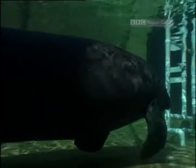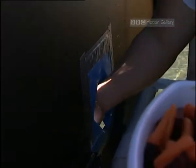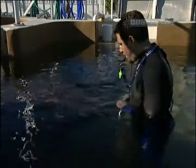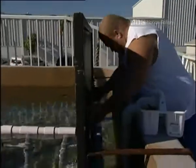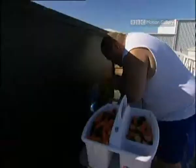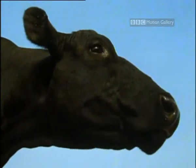After a bit of dithering, Hugh chooses correctly. He avoids the familiar panel and decides to go for the one with the obvious lines on it. And he gets his reward. The experiment is done again and again and again. Now, Hugh's visual acuity, how well he can see, is measured. And this can be compared with other animals.